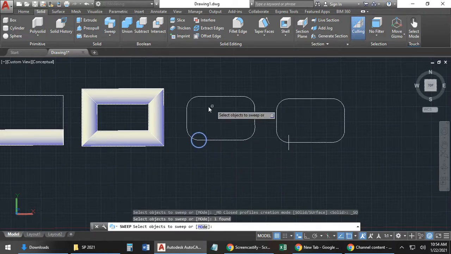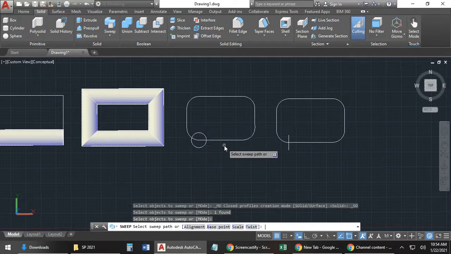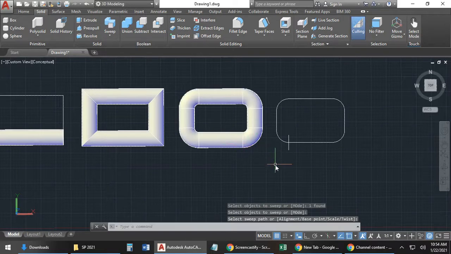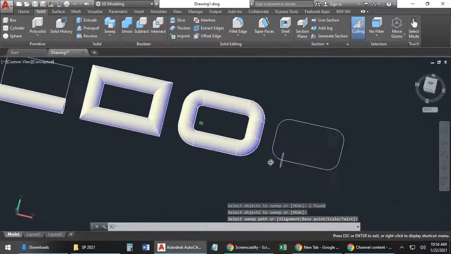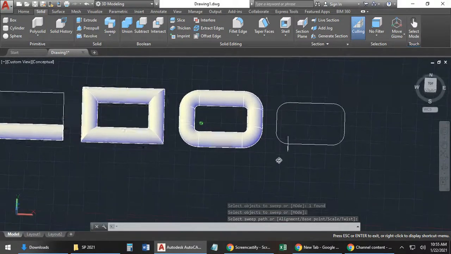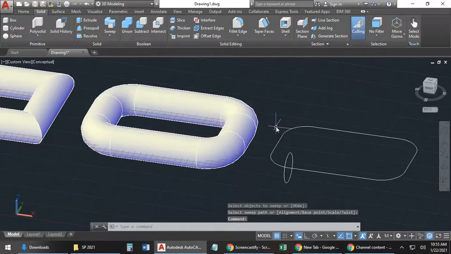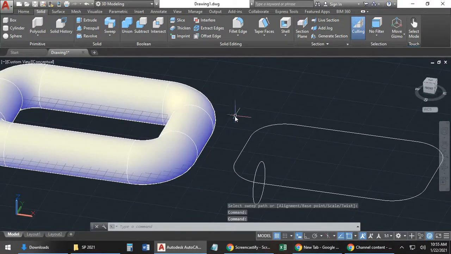By the way, if you use AutoCAD a lot, keep your thumb on the space bar or one hand on the keyboard, one hand on the mouse. And what you'll find is space bar is the same as enter in AutoCAD. And so you can quickly and easily hit the space bar as the enter key. So I've selected my circle, I hit enter, and now it says select your sweep path. And so I'm now going to select this. And now it has this pipe look where the circle is swept around that rectangle with the filleted edges.